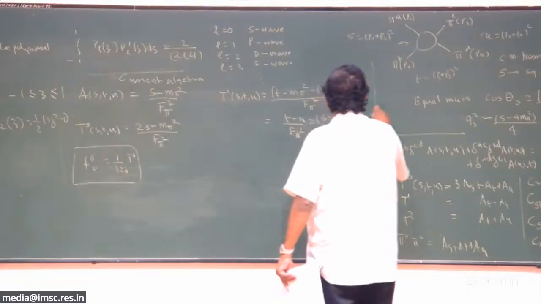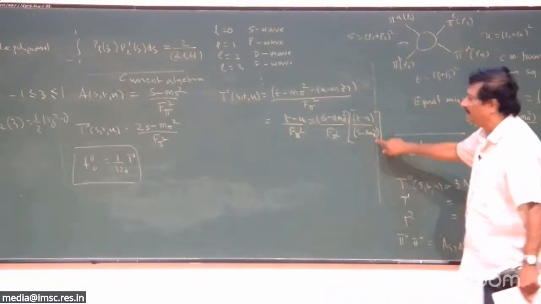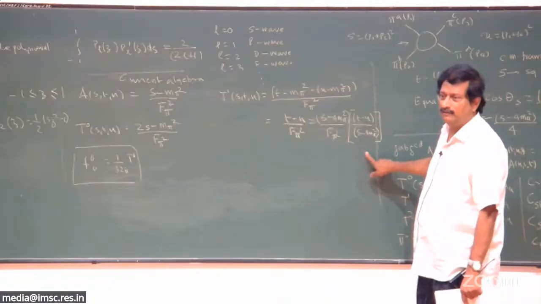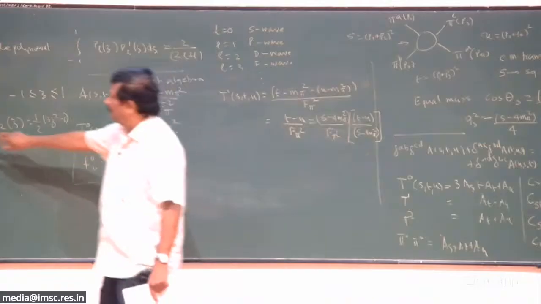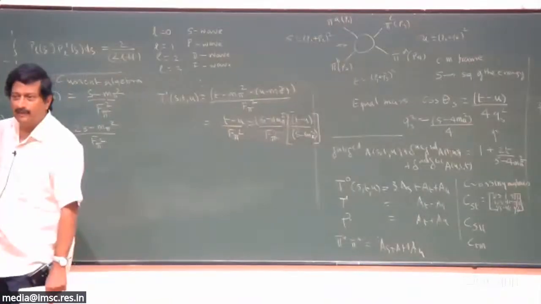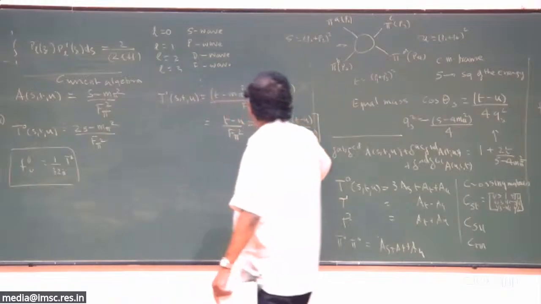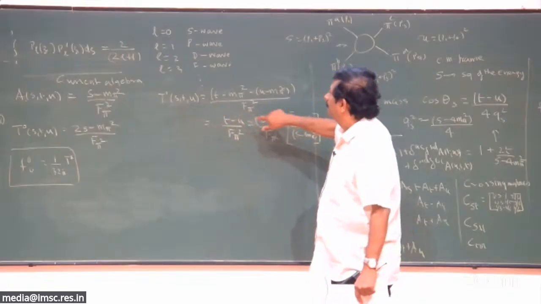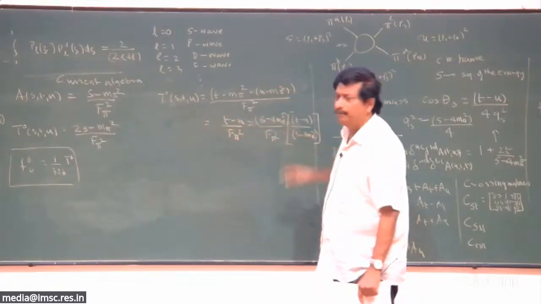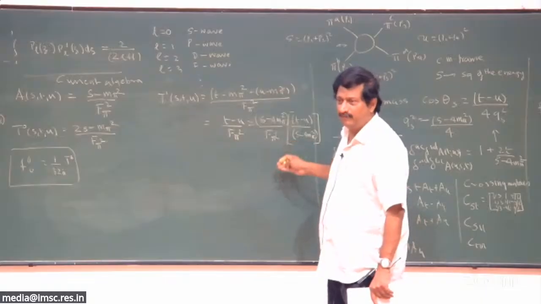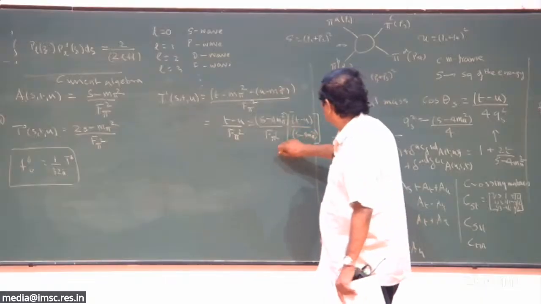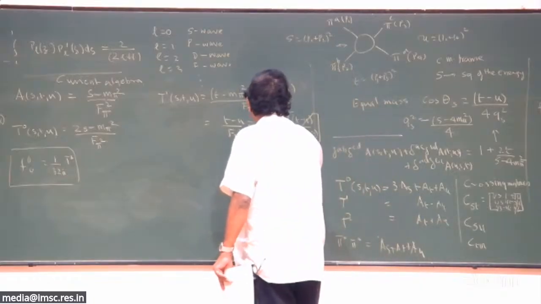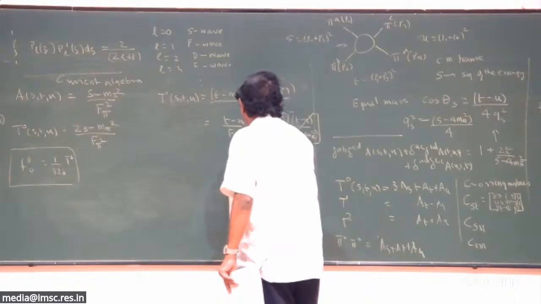Now, do you identify this thing? What is this T minus U by S minus 4 m pi squared? This is cosine theta. So it is nothing but the first Legendre polynomial of cosine theta. And if it's only the first Legendre polynomial of the cosine theta, then it means that this T1 constructed out of the chiral amplitude has only one partial wave, and that partial wave is the P wave. Okay. So we isolate this, and this is now 4qs squared by f pi squared, which is my F11.